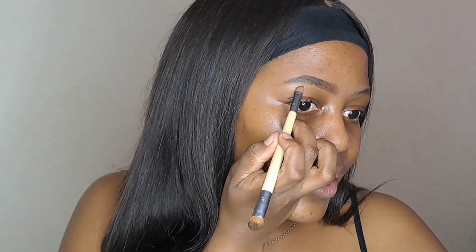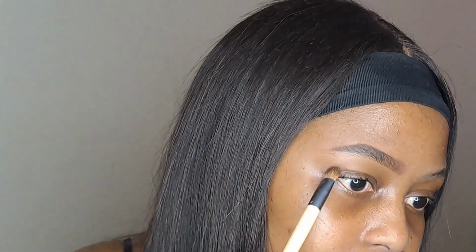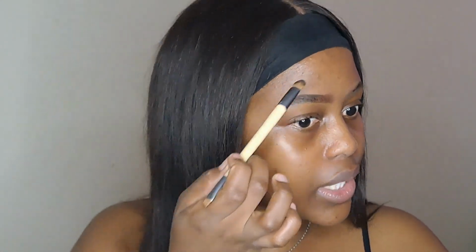But if you are a perfectionist like me, you can go to the end of your eyebrow and sharpen that out a little more. Just clean that out a little more. But you see what I'm talking about. If I come closer, right here at the bottom of my eyebrow, you can see hairs there, and it doesn't really look that neat and clean. If I had shaved or shaped my eyebrows, this would look a lot neater. I'm not mad at it, but it doesn't really look that neat. So you can go over that again with more concealer or more skin tint or foundation to conceal those hairs.